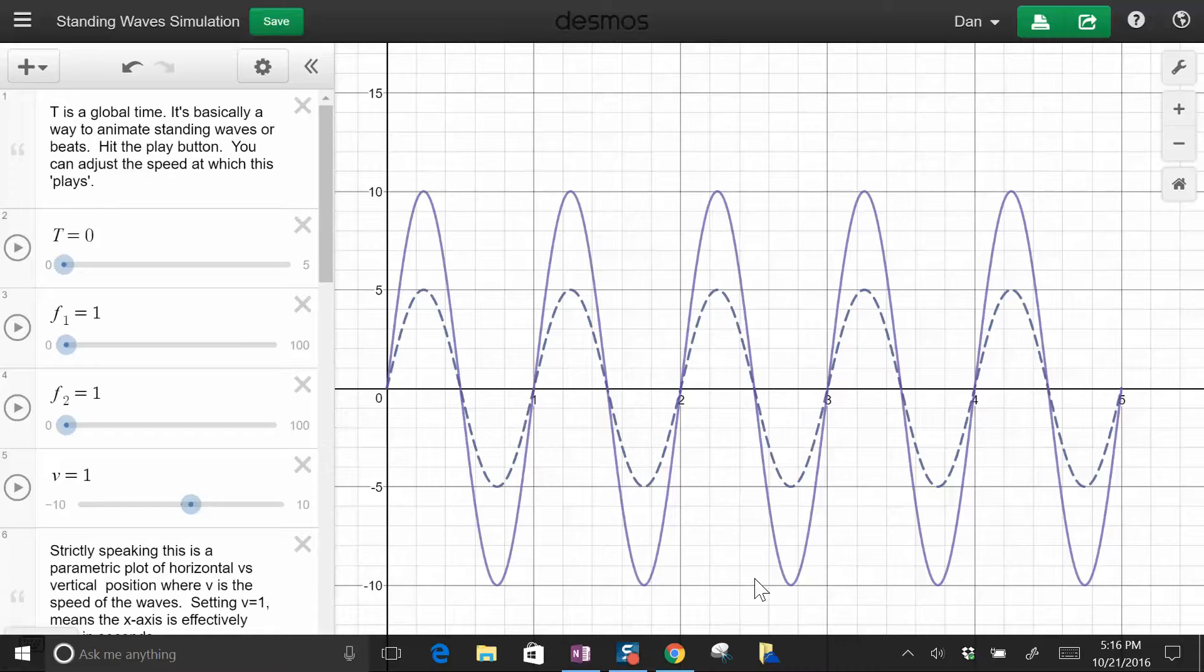So for those of you who don't know what standing waves are, they're made of one wave going one way, one wave going the other way, and they superimpose to get this cool up and down pattern.